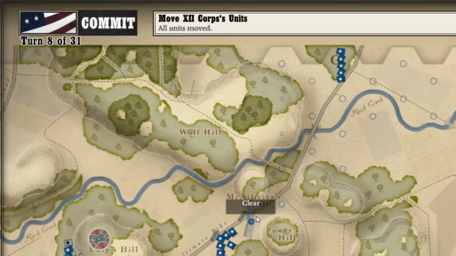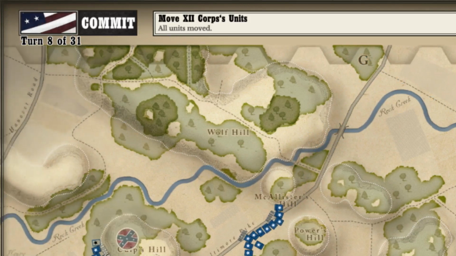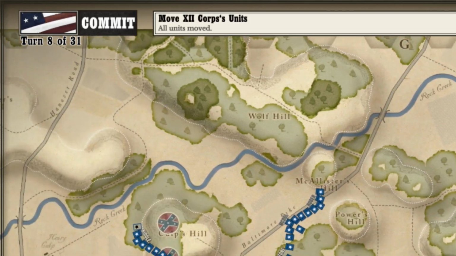And we'll bring him down here. As you can tell, we need some help on this end of the line because the Confederates usually beat the holy snot out of this end of the line. This is not easy to hold.